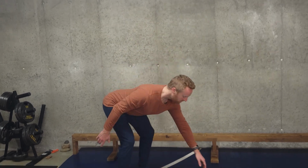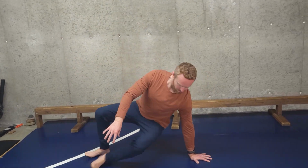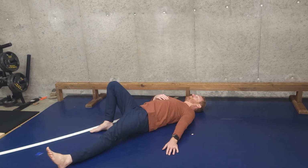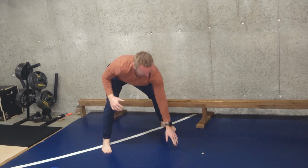Hey guys, my name is John Sifferman, and in this video you're going to learn the tripod get up, which is a great natural movement skill for getting up and down from the ground safely, efficiently, effectively, without throwing out your back. It's really good for core strength and conditioning, stability, mobility, coordination. So if you practice it often, you're going to build some of those fitness qualities that we all enjoy.